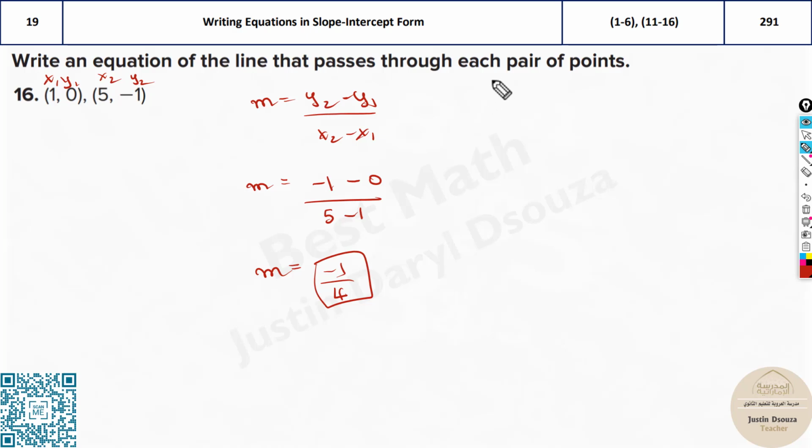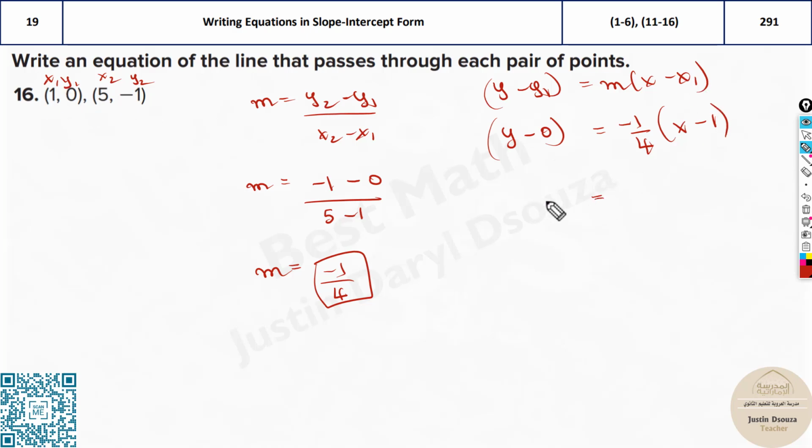That's it. And what about the other formula? y minus y1 equals m into x minus x1. When we write in point slope form, remember it's x and y, and then y1, x1. So now we will just substitute y minus, what is y1? It is 0, equals m is negative 1/4 times x minus 1, because over here x1 is 1. And now the left side is just y. Over here multiply negative 1/4, this is minus 1/4 times x will be the same thing, and minus becomes plus 1/4. So that is the answer.